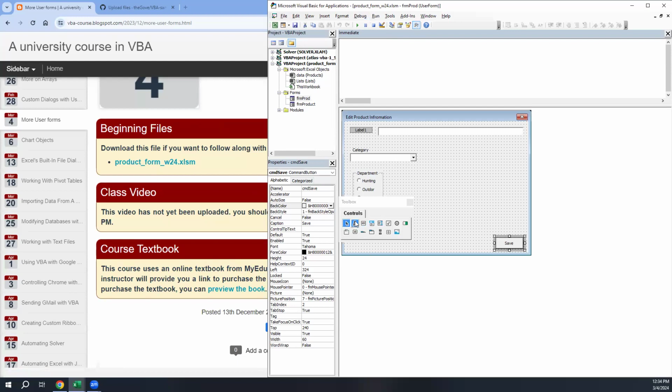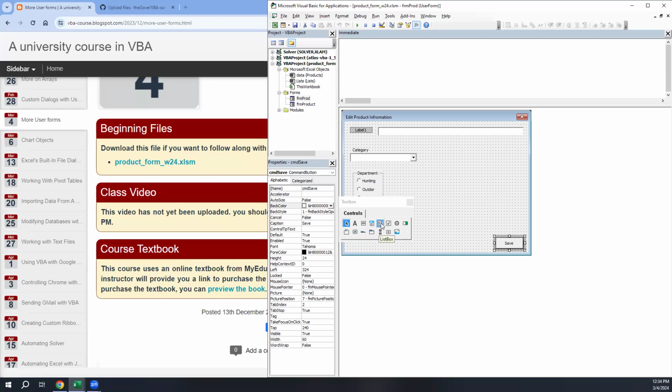The controls that we've seen so far are the label. Label is static text. The user doesn't change the text. You can change it through code, but the user doesn't change it. Text box is text that the user is allowed to change. Combo box is like a combination between a text box and a list box, which we're going to see today. So it can drop down to show the list, or the user can type the value in. And then we've also seen the option button, as well as the frame, which allows us to group option buttons together and to be able to put a command button on.